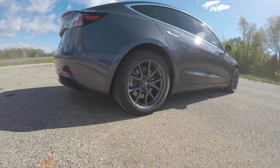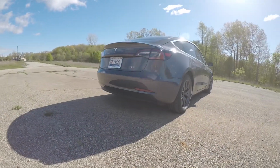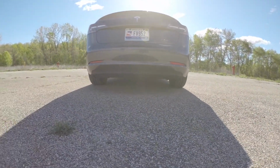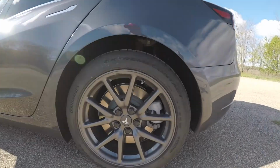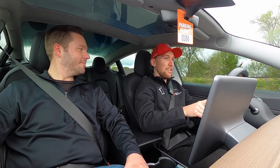These tires, these aren't the OE tires, these are your summer tires, right? Correct. Okay, so what I'm noticing compared to the Mustang Mach-E is just a little more road noise, but I know that's going to be attributed more to the tires because these don't have the styrofoam or foam on the inside. Right. But that's the only thing I'm noticing right now. It feels good. I feel like it's a fair comparison to the Mustang Mach-E as far as being an electric vehicle, roughly the same dimensions.